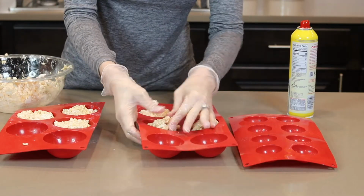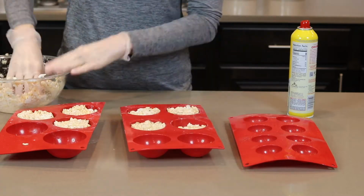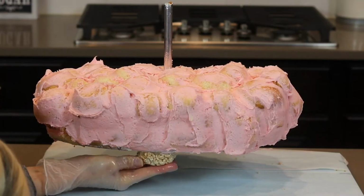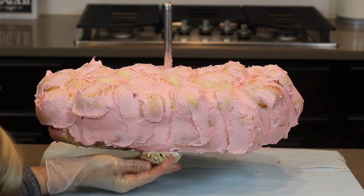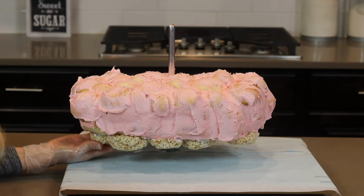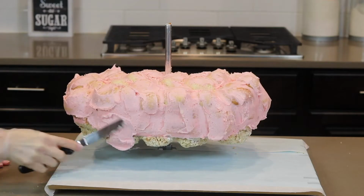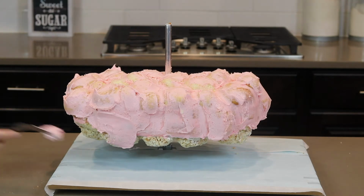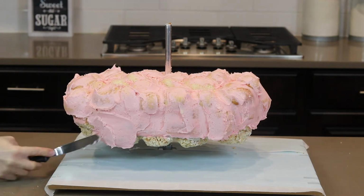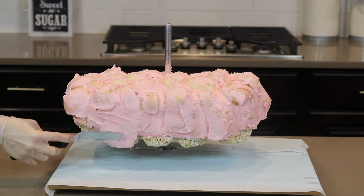Next, I'm making rice cereal treat half-spheres. I made the treats and then I pressed them into my silicone baking molds. Once they had set up, I attached them underneath the board with melted candy melts. This will add some puffiness under the board so it's not looking so flat. I did go overboard here on the Rice Krispies and I did end up cutting some of those off later. I got the entire thing covered in buttercream frosting so that the top and bottom are cohesive.